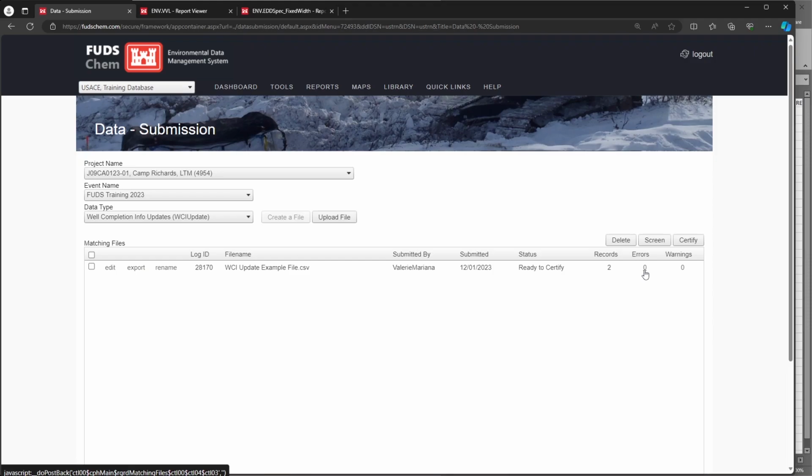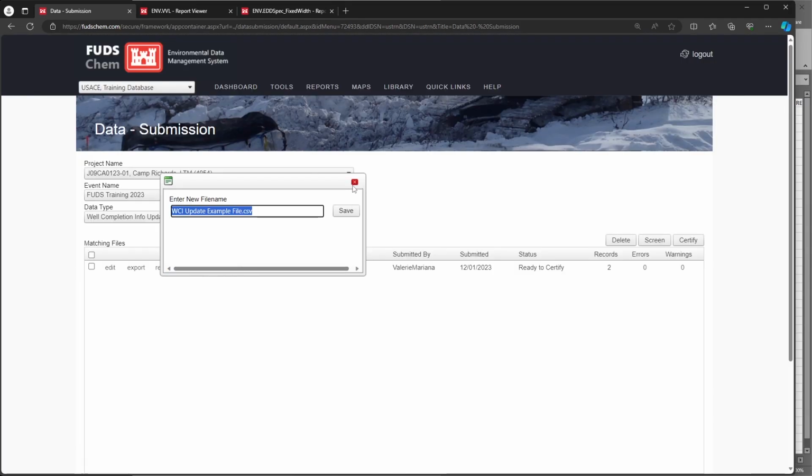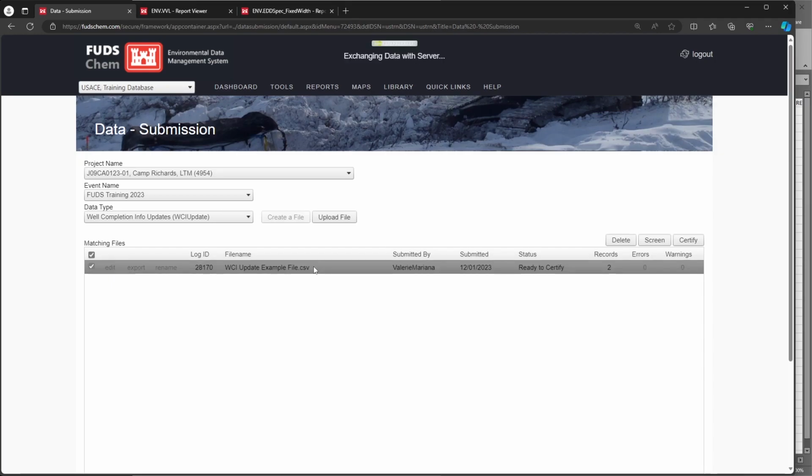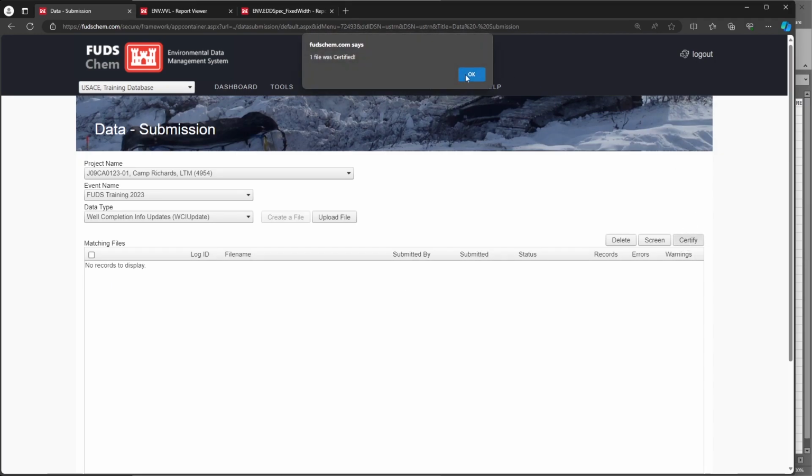If you need help interpreting errors, please do not delete your file. Leave it there so we can review it to better troubleshoot. Any necessary changes should be made to the file itself, after which the file can be uploaded again. Once the file has been screened and is error-free, rename the file if desired. Certify the file and alert the reviewer that it is ready for them to review. Depending on your district, this may be someone at the core or someone at Synectics.